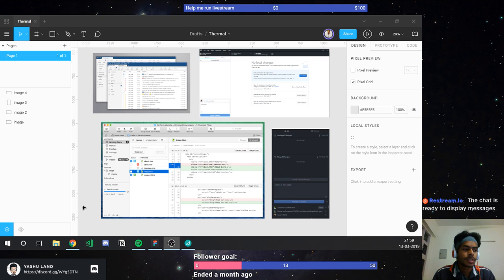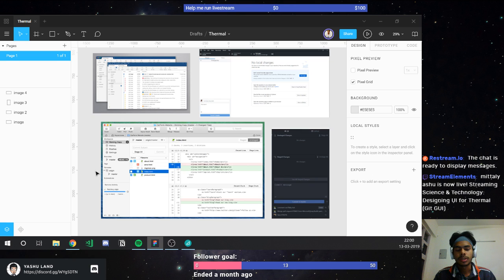I think in the second last live stream, I had just initialized the project using Electron. Electron is a framework with which we can build a native application for Windows, Mac, or Linux using HTML, CSS, and JavaScript. I just initialized the project, and before I get started into coding it further, I was thinking of getting a brief UI of how the application should look, and that is what we will be doing today.